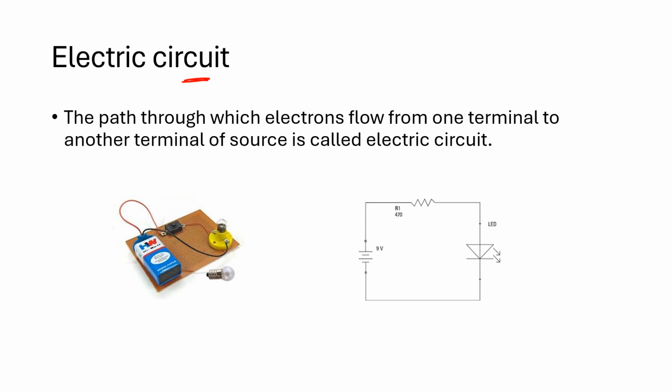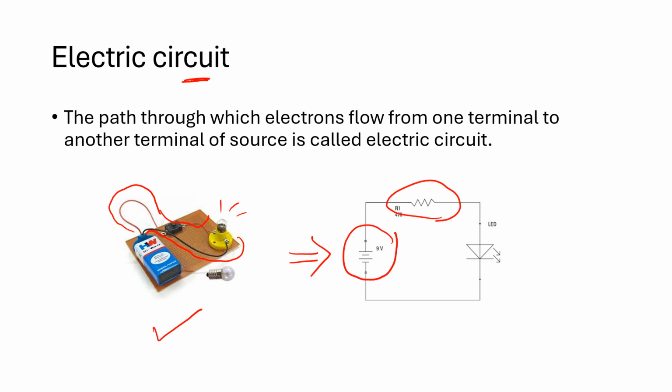So here we have the battery. We're going to have the charge move, making a current that goes through this terminal, lights up the light bulb, and goes back to the other terminal. So here we completed a path. This is what we call an electric circuit. For the circuits that we're going to study in this course, we will have an equivalent diagram with a symbol for each element. This diagram here is for the battery. This is what we call a resistor, and this is a light emitting diode or a light bulb.